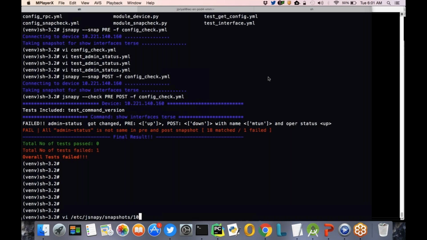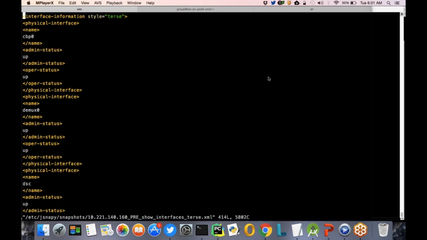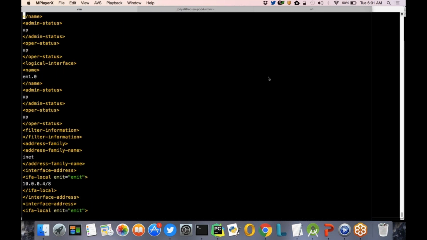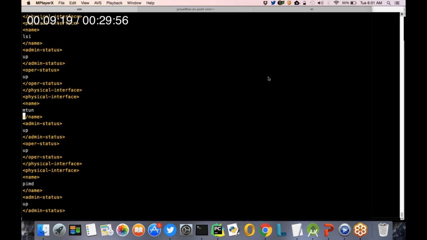If you want to check that file, you can go into the JSNAPy snapshots folder and have a look. So this is a pre, where you can see MTUN status is up, but if you go into post, it will be down.